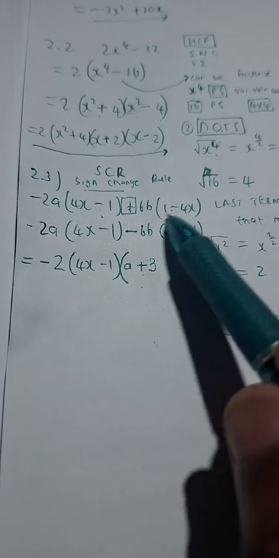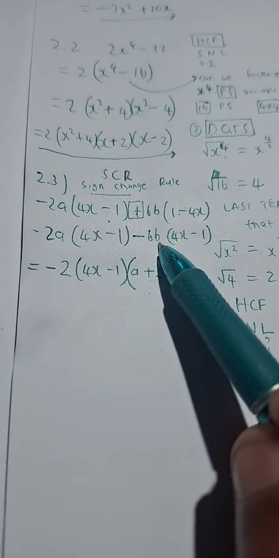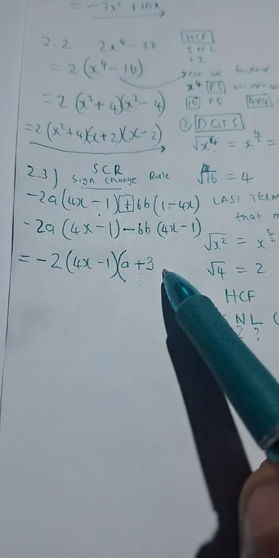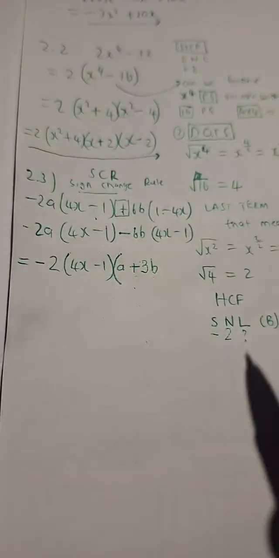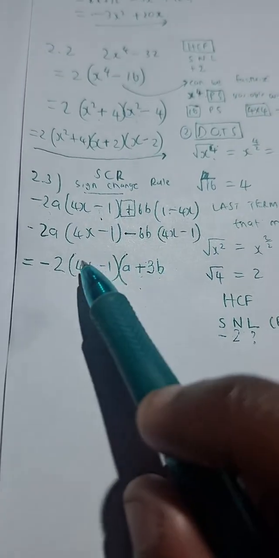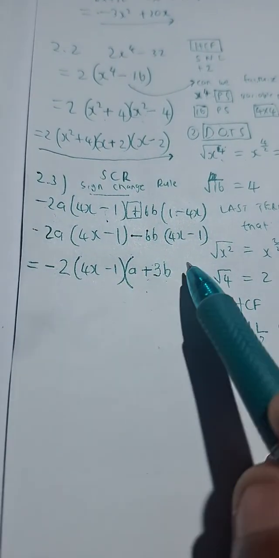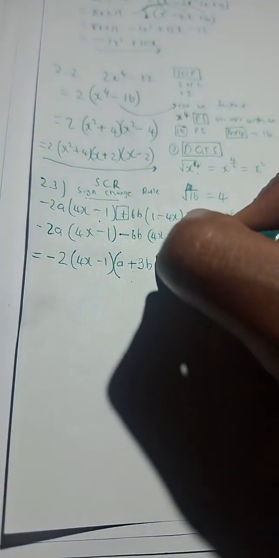What else is left behind on the right? 3 is definitely going to be left behind. What about b? Is b left behind for the right term? Yes, guys, b is also left behind. 4x minus 1, do I write it out? I took out 4x minus 1. Do I need 4x minus 1 on the other side again? Doesn't seem like it. So I would say we are done.